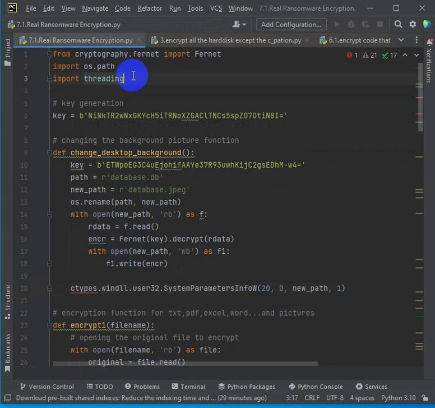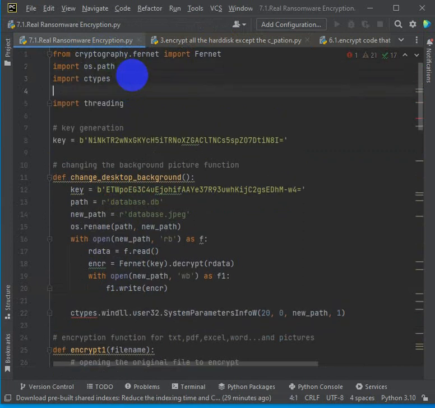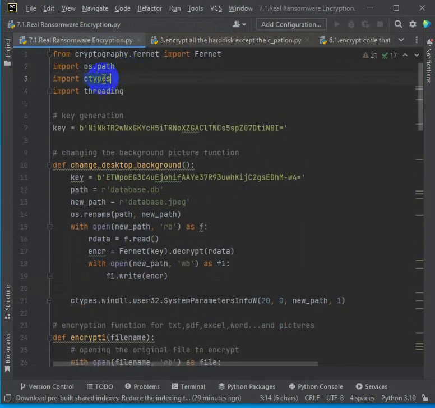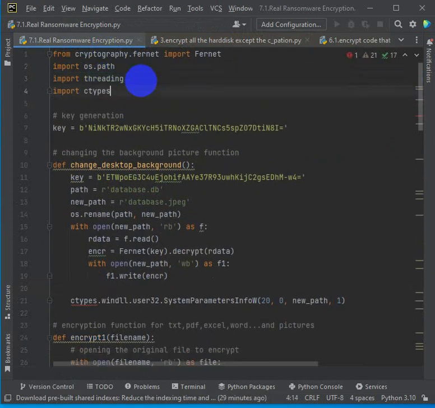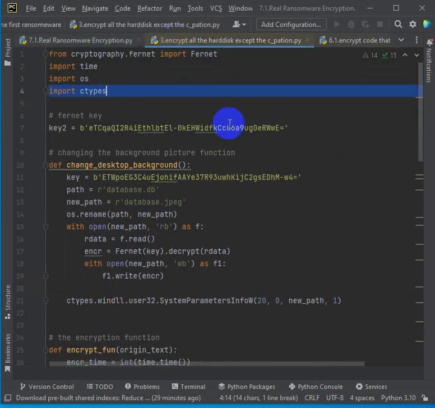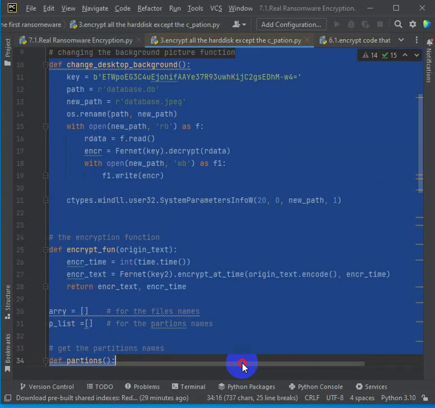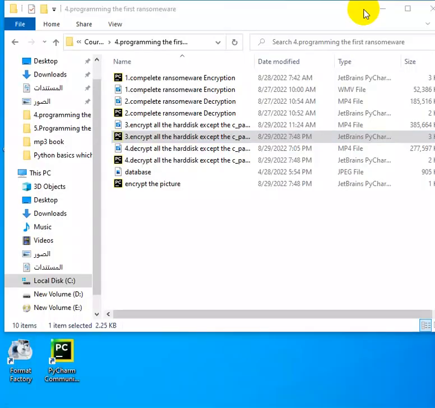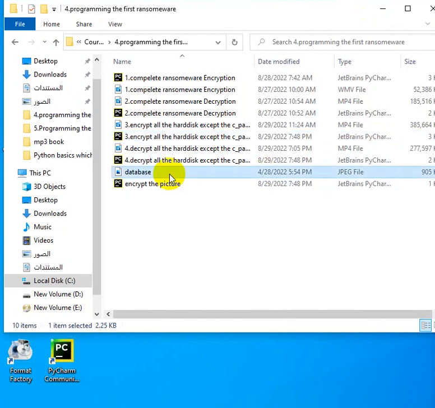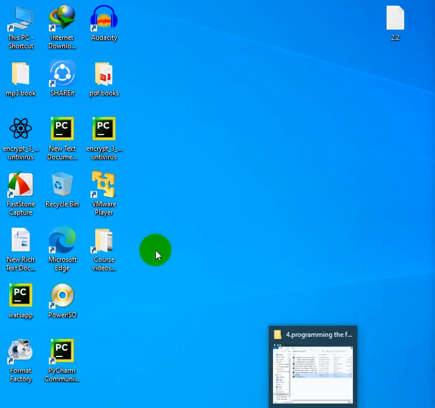Just include this import. I prefer to put this import here. Close this, and you should put the picture and the encrypting picture, those two files, beside your encryption file.